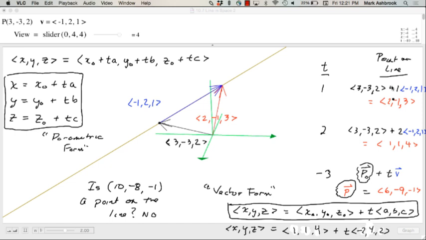Okay, so any point that the line generates is a valid point to put in your equation and still generate the same line. Any vector parallel to a given direction vector is going to be a valid way to write the points on that line. But as soon as you pick a point that's not on the line or a vector that's not parallel to your original vector, you have a different line now. You would be writing an equation of a different line.